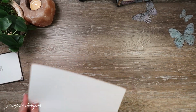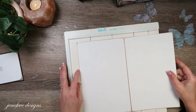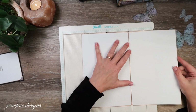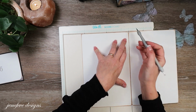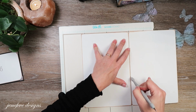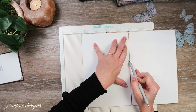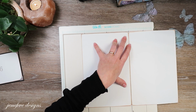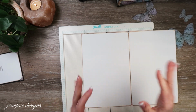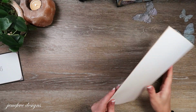And then before you install this, I'm going to line this up, just to help it go around the elastic a little bit. So here's my original score. I'm going to go 1/8 of an inch before that score and 1/8 of an inch after that score. It just helps the paper wrap around that cording a little bit better.